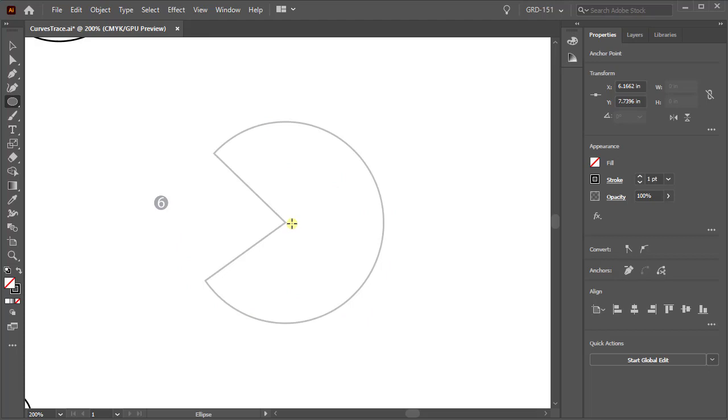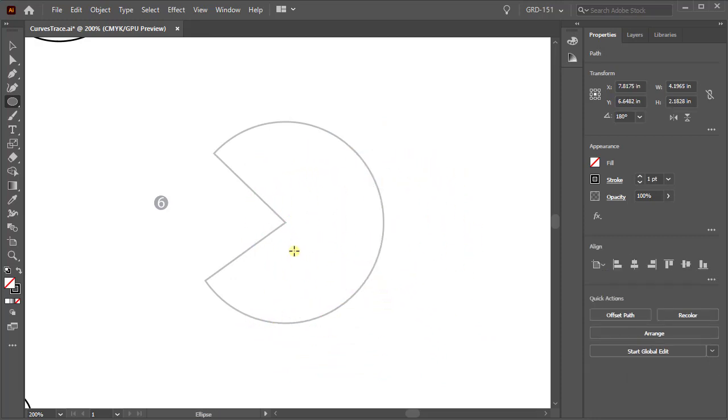Now, whenever you want to draw a circle, if you just click and drag, notice, you got this oval shape. It's all over the place. The easiest way to do this, especially when you're dealing with perfect circles, is to click and draw a perfect circle from the center. So to do that, we're going to find the center of our circle, which at this point is right here where the mouth is. I'm going to click and hold the mouse button down. And when I start to pull out, notice that it's pulling out from the top left edge of the circle. So hold down the Alt key while you do so. Now it's drawing it from the center.